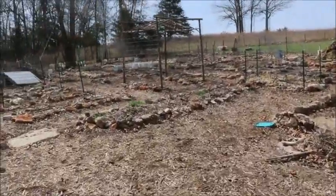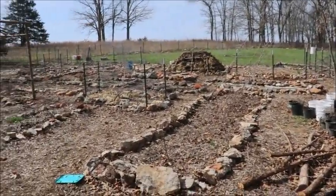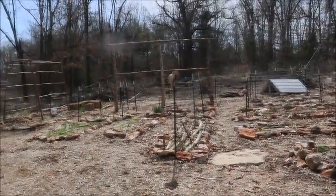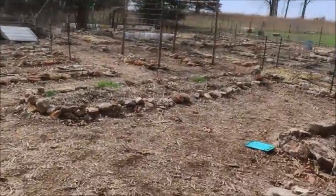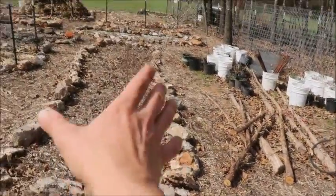But all these raised beds I had to build one at a time last year. I plant something, I need another one, so I'd go make another one, plant another one, and all the way through. This year I'm starting off with 40 some of them. Very exciting.